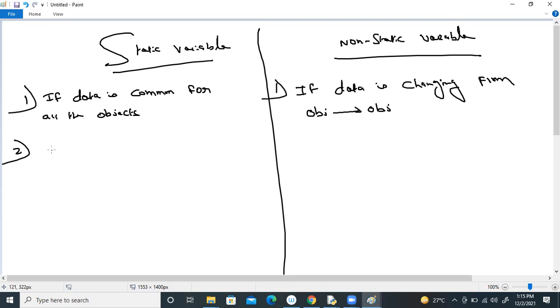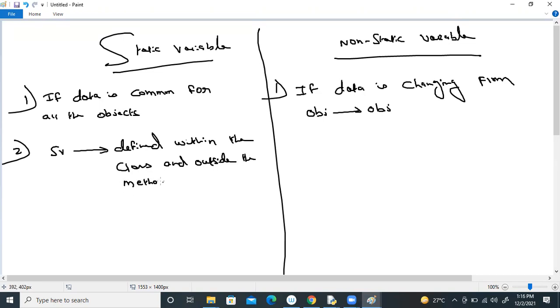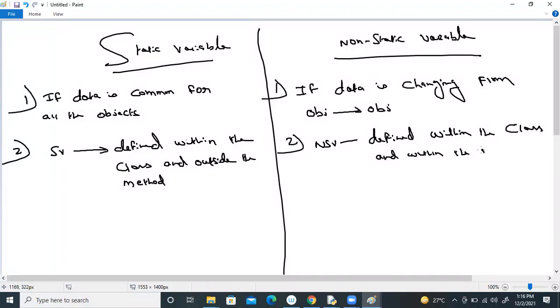A non-static variable is defined within the class and within the method.